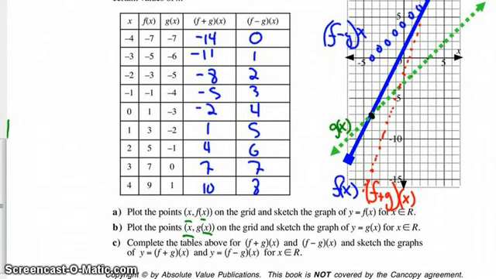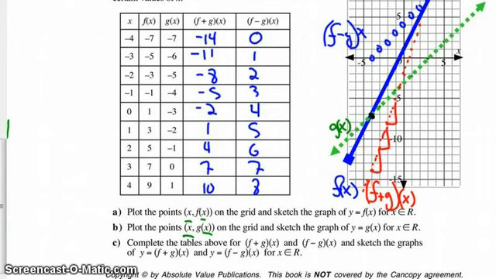So when you look at the graphs, it's really straightforward to graph the blue line, f at x, and the g at x. When you plot the two, how does the red graph, which is f plus g, relate to the other two? One of the things I'd like you to ponder is why does it go up by 3s when the other ones didn't? Why is that one going up by 3s?